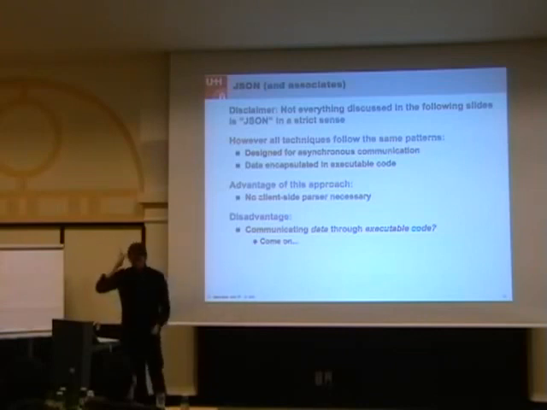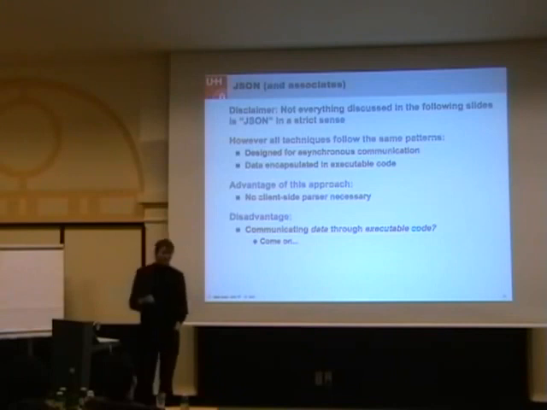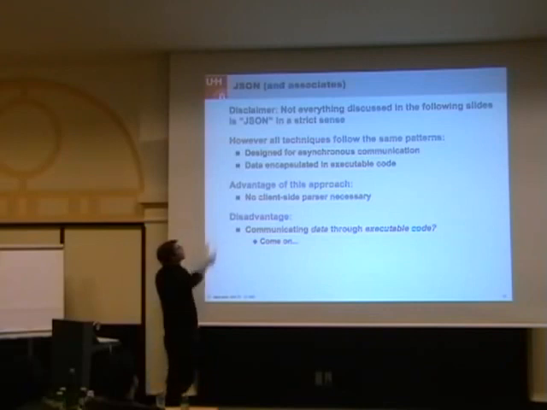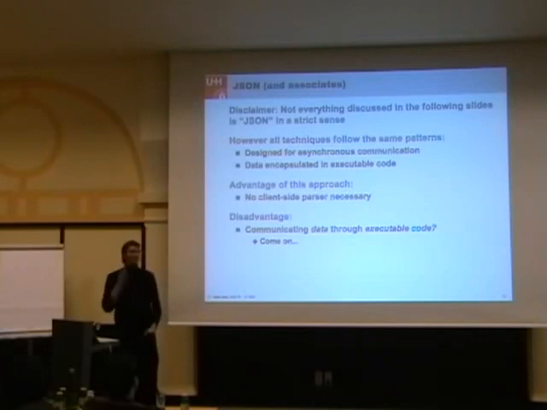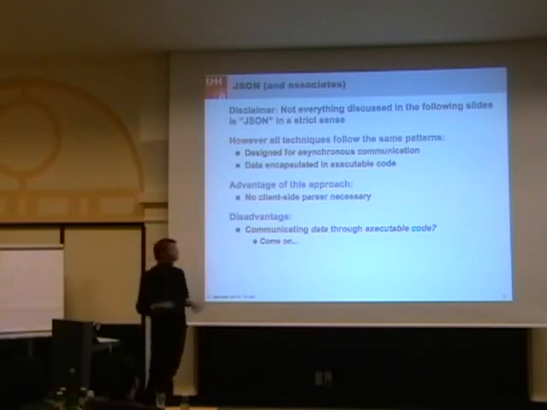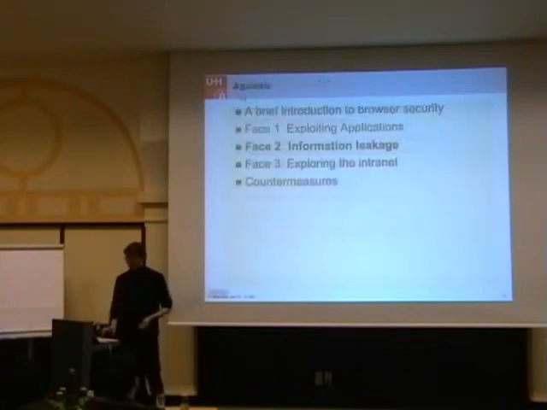And the interesting thing, and also what I don't understand, what is so stupid to do something like this in 2004, is that JSON is actually executable JavaScript code. And if we have learned something in like 20 years of computer security, it's that we should try to separate data from code. And these people say, okay, we invent a data format that actually is code. So come on, this has to go wrong somewhere.